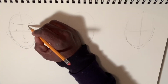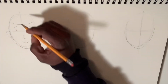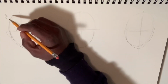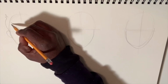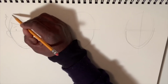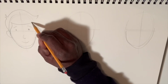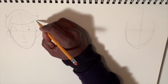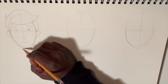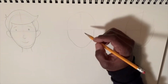So for this guy, I'm just putting a swoop for the hairline, getting the eyebrows in there. This guy, I'm going to keep him more of a wavy hair look. For males, I want more of a defined jaw. Get a little curvature on top. And if you notice, I went above where the skull is because the hair rises on top of your skull. Unless you have a bald head or low haircut or not really much hair on top.